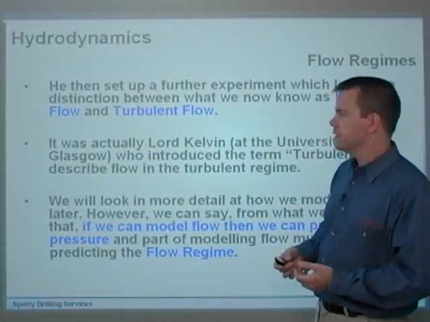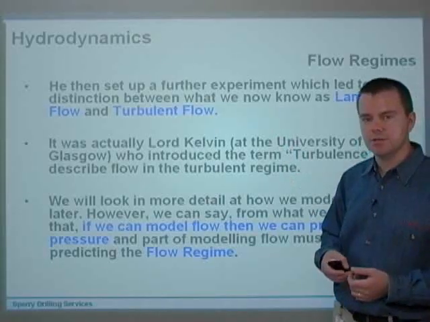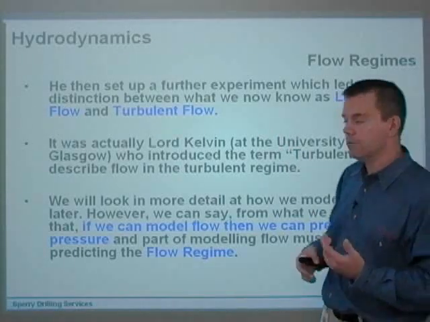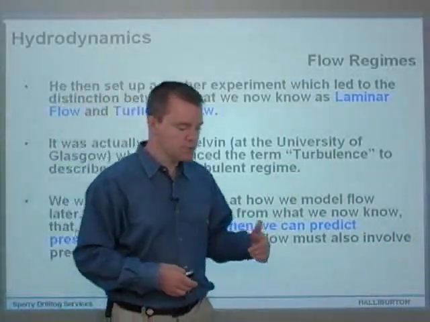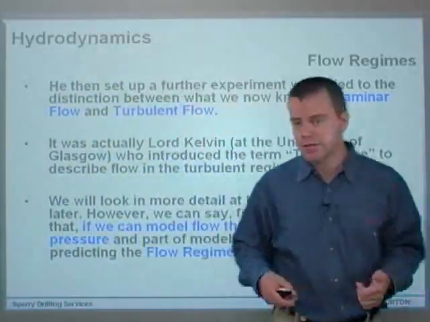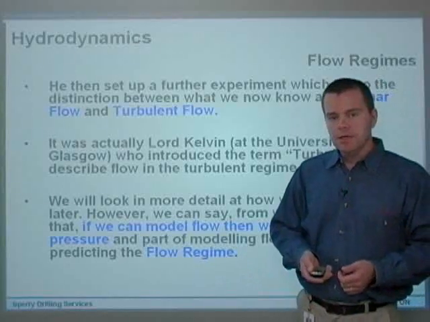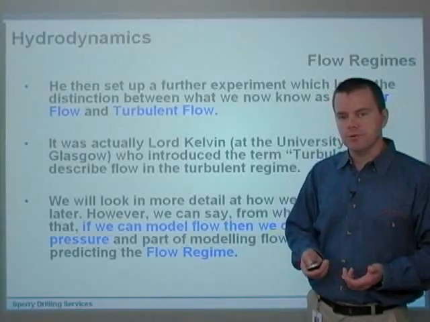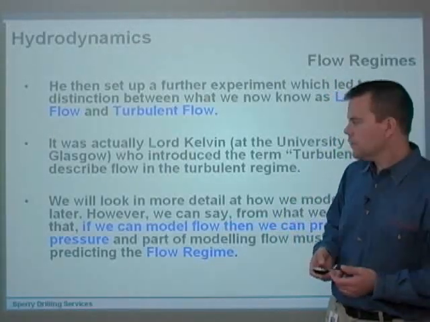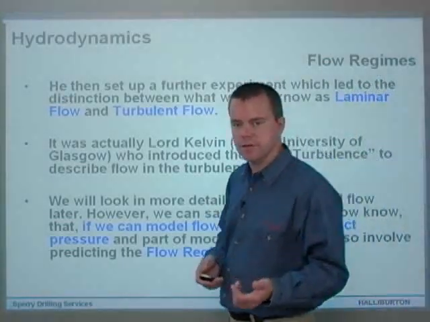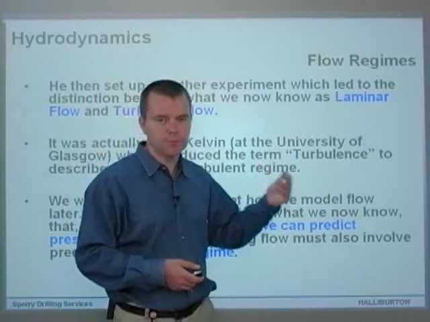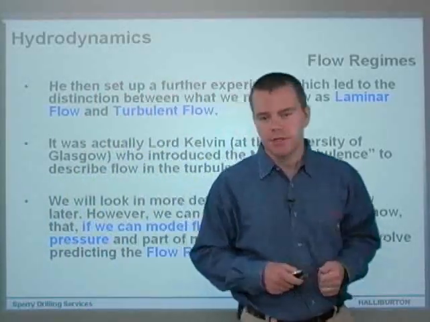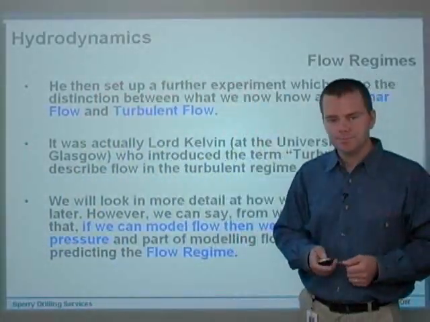Now, basically, he ended up setting up a further experiment, and it led to the distinction between what we now know as laminar flow and turbulent flow. There was a chap called Lord Kelvin at the University of Glasgow who introduced the term turbulence to describe the flow in a turbulent regime. We'll look in more detail later at how we model flow, and we'll also discuss laminar and turbulent flow in more detail in another part of the module.